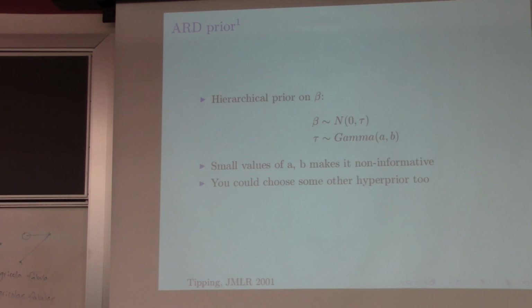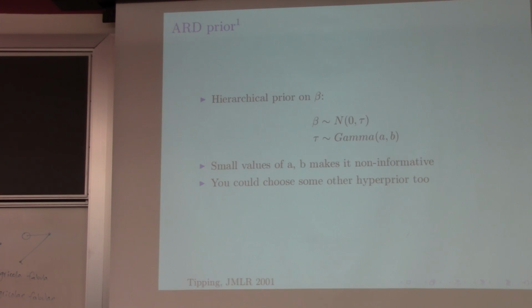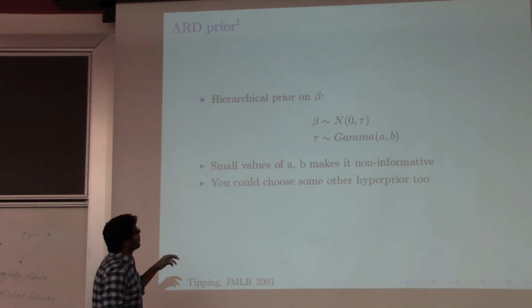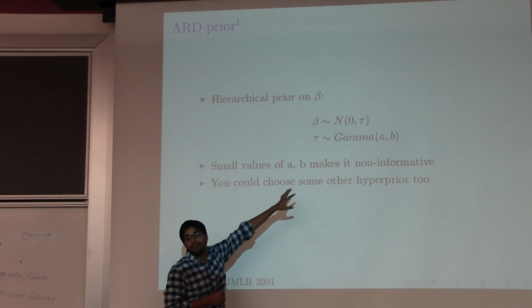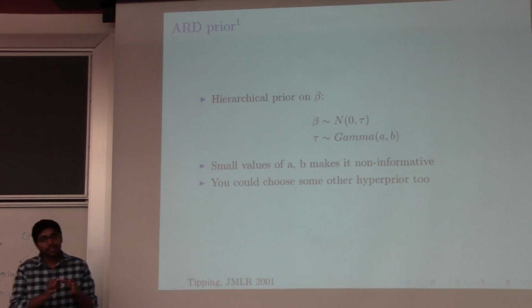Now, gamma, when A and B are like, I don't know whether it's half-half or 1-1, it becomes the exponential prior. So gamma is a more general distribution. I think it's half-half, I'm not sure, I need to confirm. But some parameters of A and B give me the second case. And then to make it non-informative, this gets closer to 0. These are details you can check in that paper.